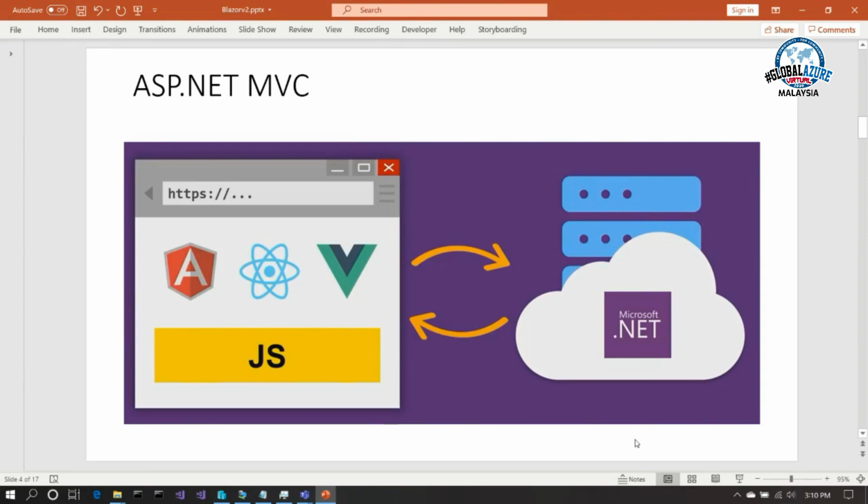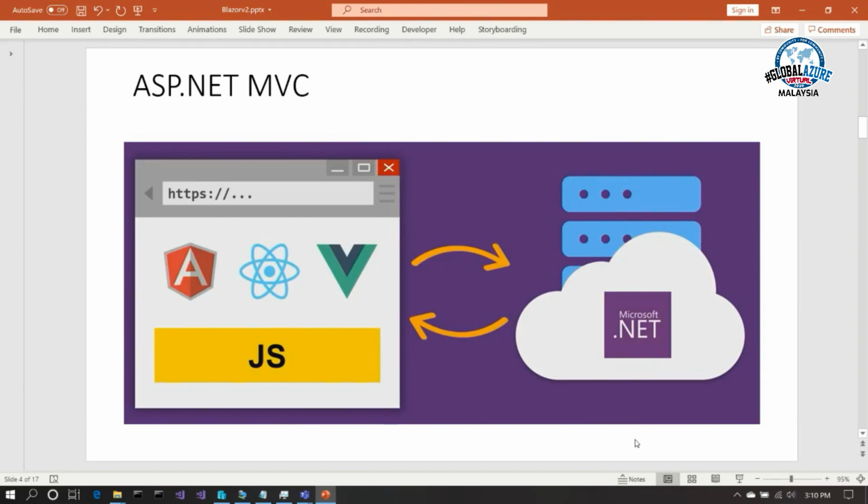When you are using current MVC, you do a lot of AngularJS, React, Backbone, Knockout.